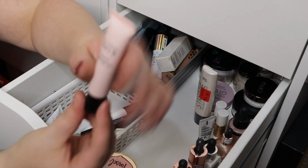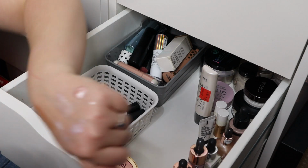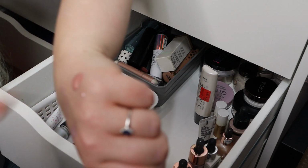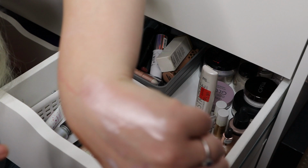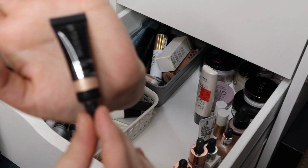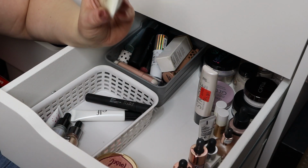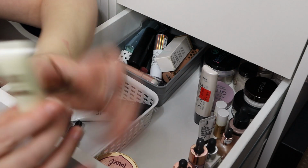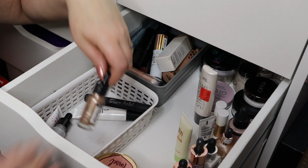We've got Olivia Hale. Oops, loads came out then. That's actually different. It is pink, but it's kind of like molten pink. That is stunning. Got this Model Co one. Honestly, don't need any more, so we'll get rid of that one. Got a Pixie Glow Booster, which I presume is like a strobe cream. We'll keep that one for now.